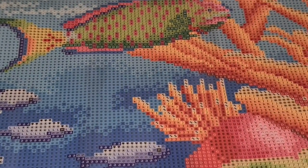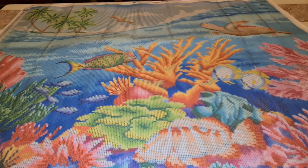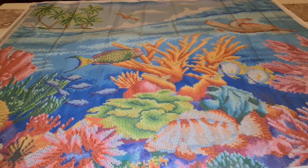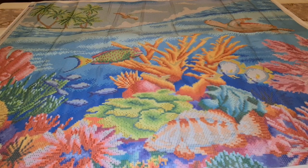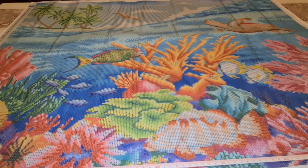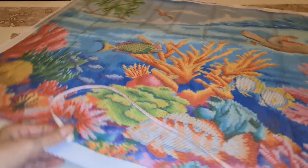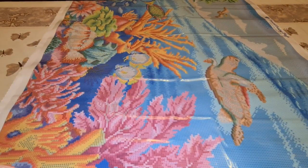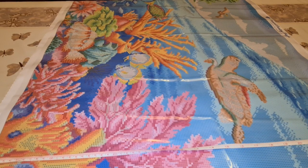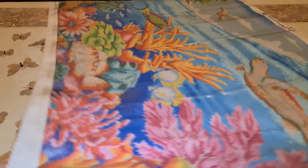Wow. Let's zoom out again. Let's see, there's no way I can get this all on the camera. This just ain't happening. I'll do my best though. Nope, ain't happening. So let's get out my trusty measuring tape. It's supposed to be 90 wide. It is 90 on the button. Now 67. Hang on, I still got to flatten it out. 67 on the nose. True to size. Perfect. Absolutely perfect.